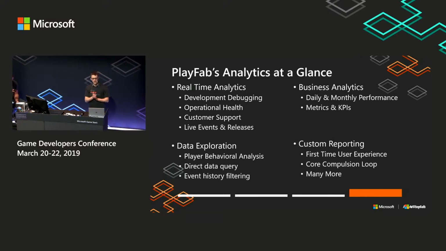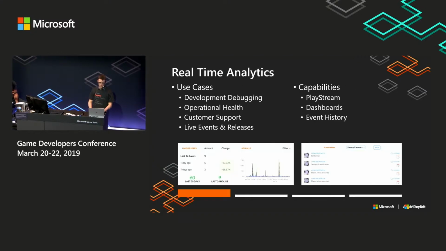And then we have custom reporting, the ability to dive into the aspects that make your game unique, such as your first-time user experience, your core compulsion loop, and many, many more questions that you might have about your own game. As we go through the rest of this talk, we're going to look at each of these four capabilities in the context of a real game scenario. So first up, let's talk about real-time analytics.